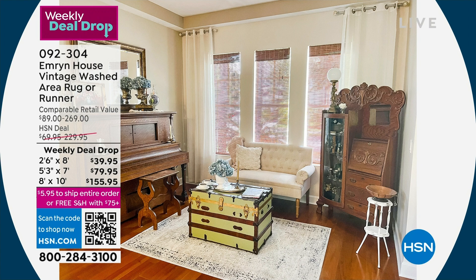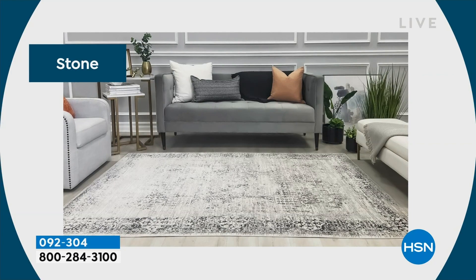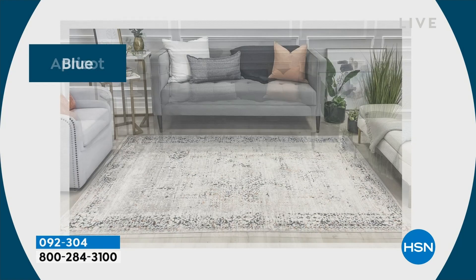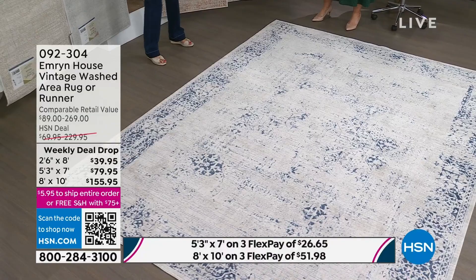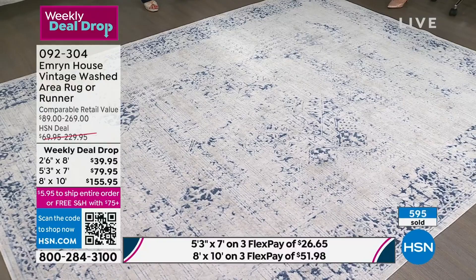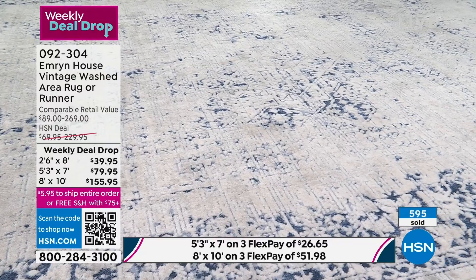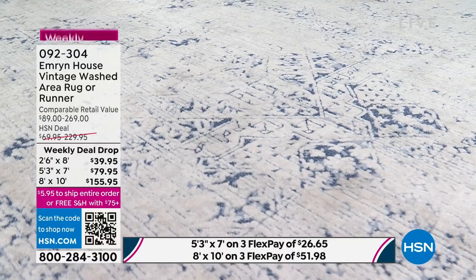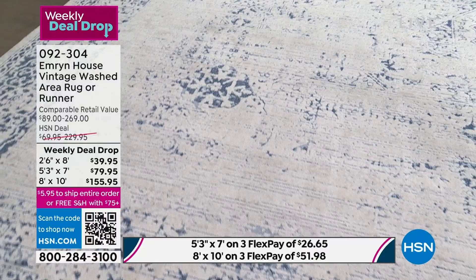I cannot tell you how many people have come in and said they want to see the rug, and they have to touch it. This is one of those rugs where you feel how plush it is — to sit on it is so comfortable. It transforms a room and creates a gathering place, pulling together a space between furniture. Don't be afraid to play with your rugs — right now I have one under my bed that just pokes out a little bit to add color and contrast. I have dark wood floors and I had this long hallway that was flat and lifeless. I brought in the runner in blue and it brought the whole area to life. This is going to elevate your kitchen, sitting area, living room, den, office, or bedroom.